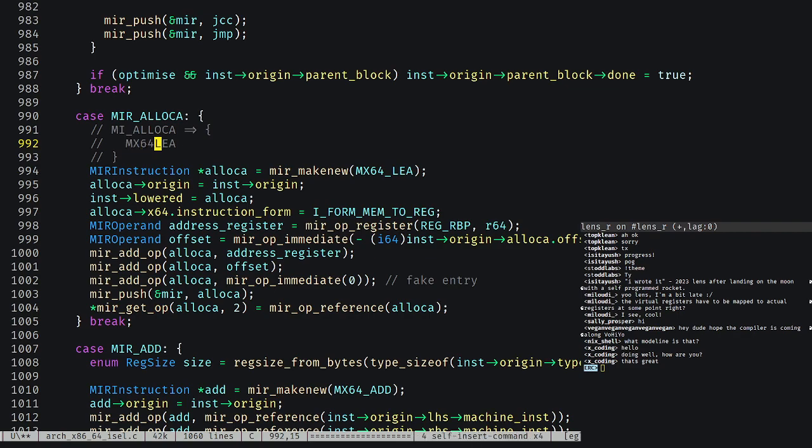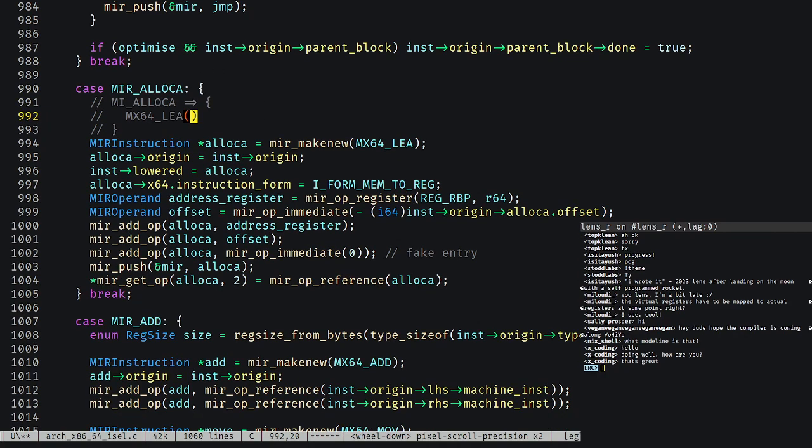An X64 LEA with 3 operands, as you can see. The first operand is just going to be RBP, however we do that. Second operand is going to be the offset, the allocate offset. So that would be the operand of this, right? As far as I know.